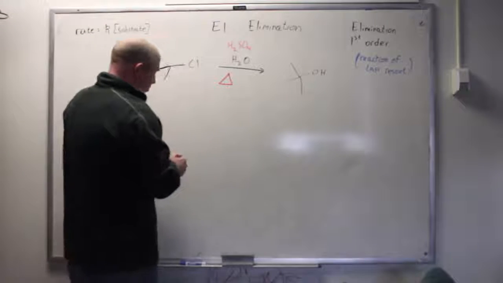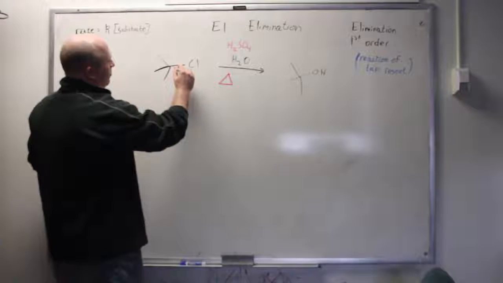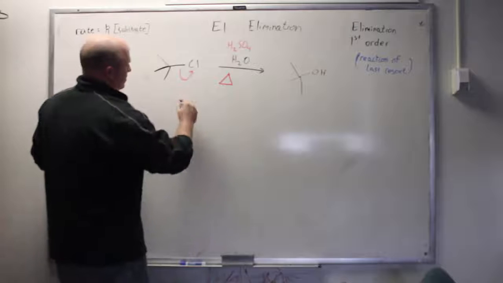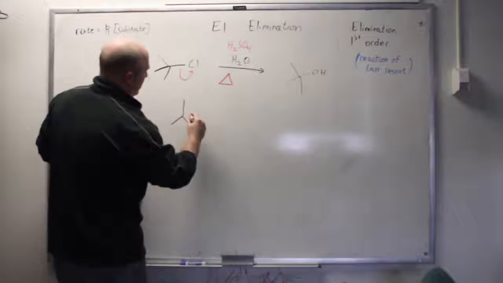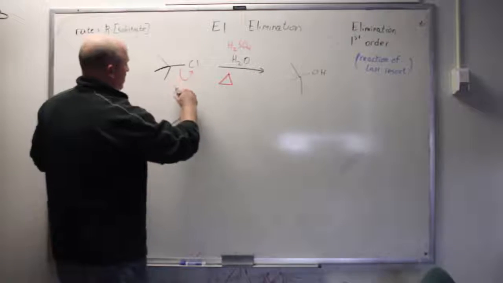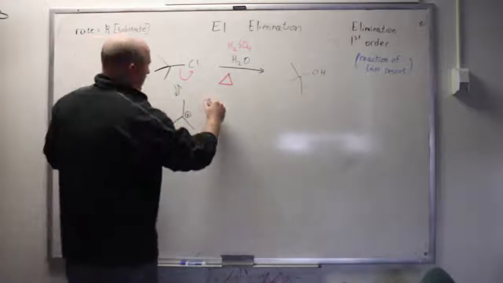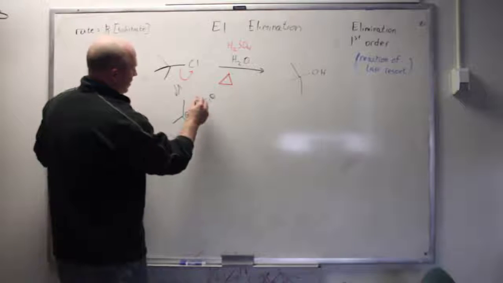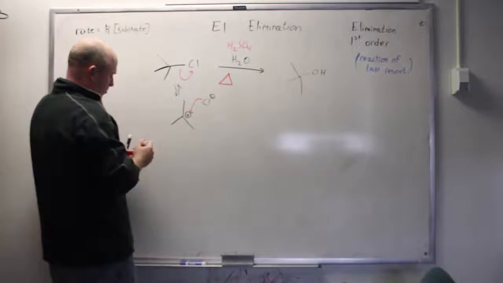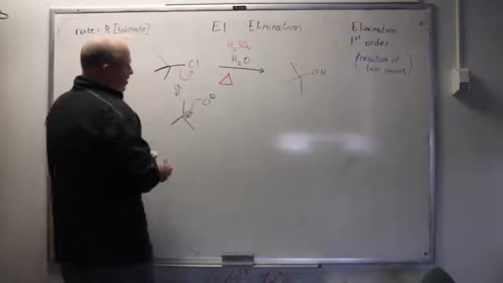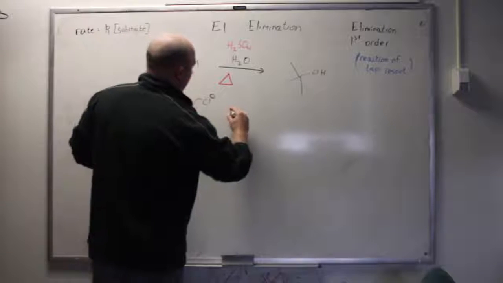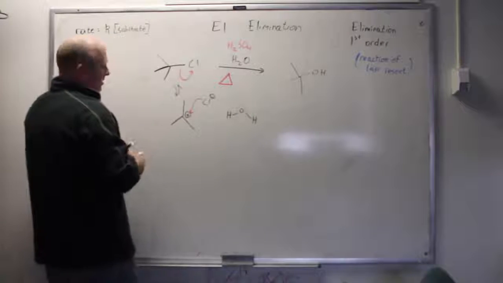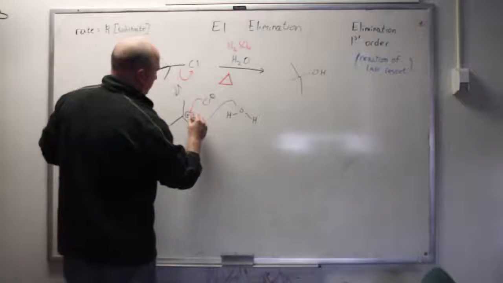And we'll talk about this a little bit more in a future video, but basically what's going to happen here is the chloride must leave first, regardless of whether this becomes a substitution or an elimination reaction. Then, of course, we have the cation formed. This should be an equilibrium step because the chloride will be floating around nearby. And so obviously the chloride could simply return, in which case you go back to where you came from. On the other hand, there's another possibility as well, and that is that we have water floating around nearby, and water could come in and add.